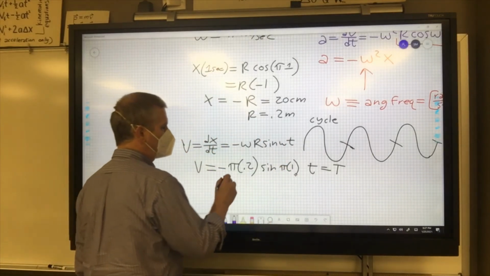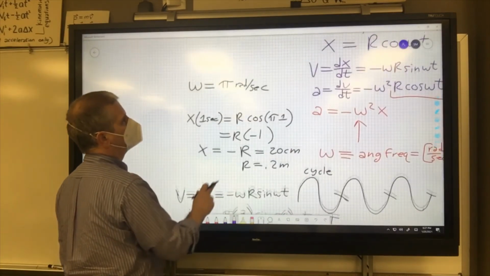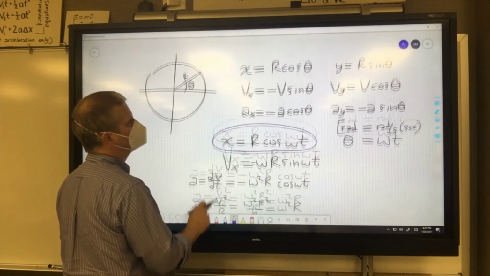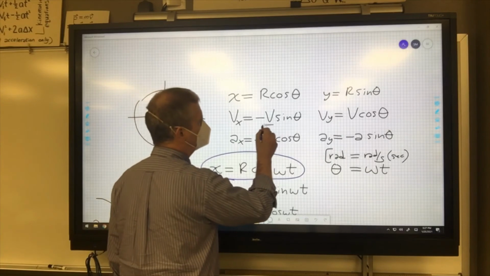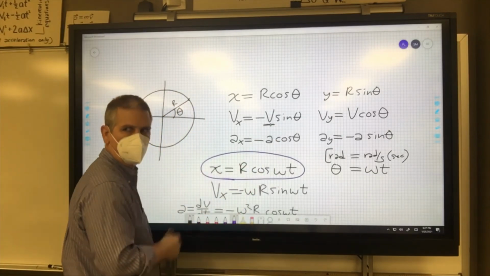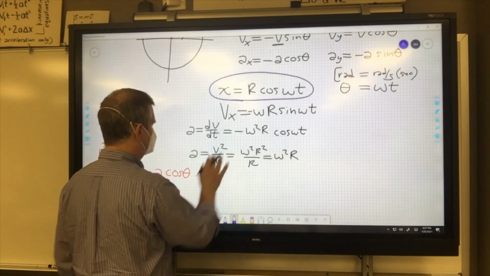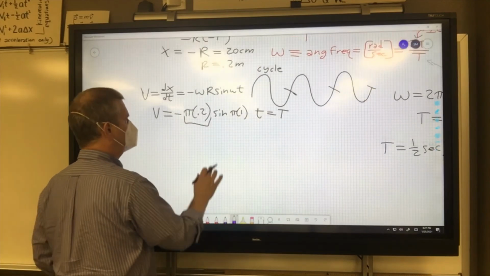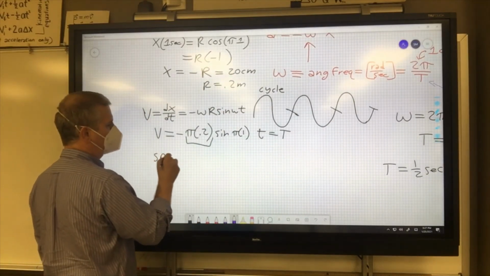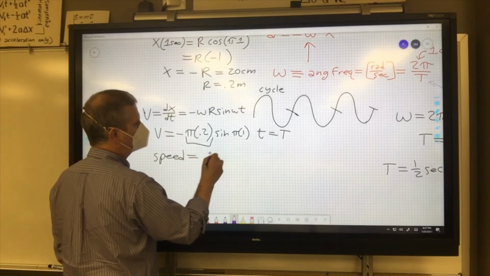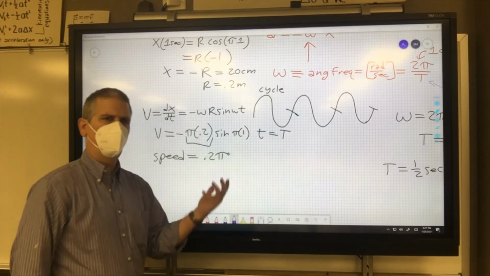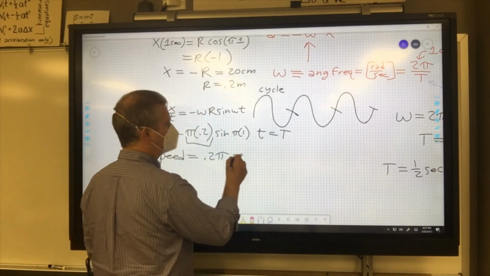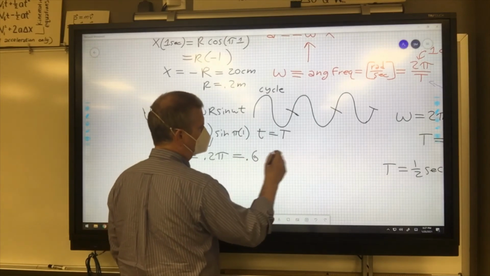Now, first of all, you see this right here? Way back over, let me see if I still have this stuff. There we go. Way over here, that's a long way off. Whatever is in front of there is the velocity. So down here, let me just shrink it so I can find it fast. The actual velocity of the object, or the speed of the object, equals 0.2 times pi, which is what? 3.14 times 0.2, so 0.6 something, right? So the actual speed is 0.6-something meters per second.